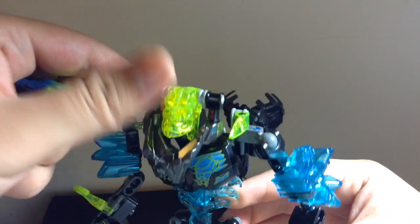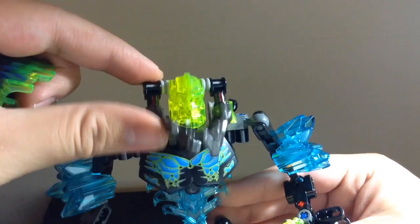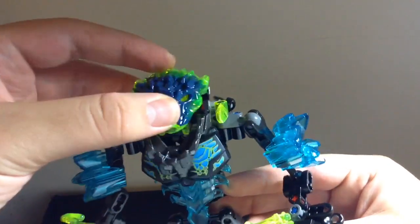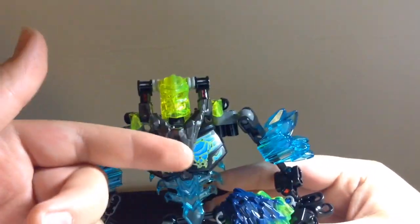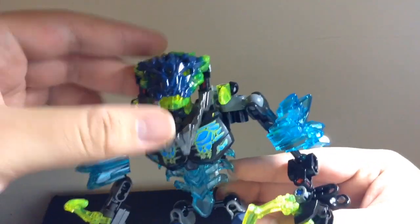It's this head, but we get it in a neon green, so that's cool, and the eye stalk does move. This is how the jaw is attached. So, putting the mask on. Did it click? Yeah, putting the mask on. A little uppercut to the jaw will knock the mask right off. And the mask looks kind of neat.